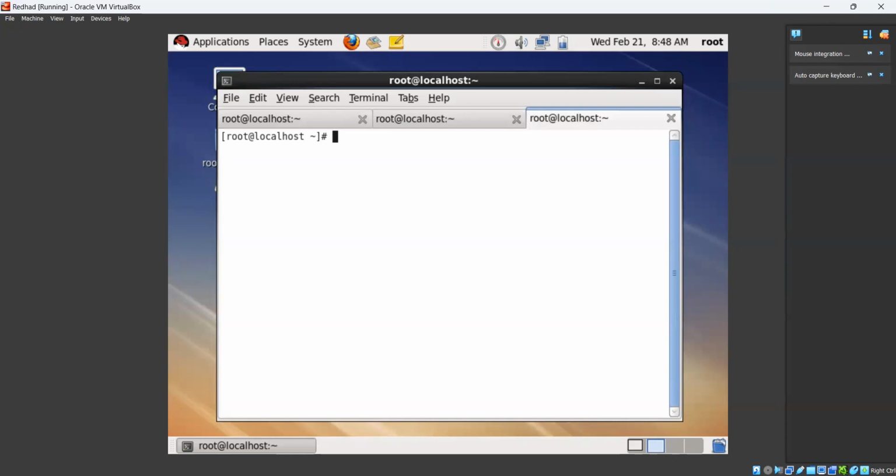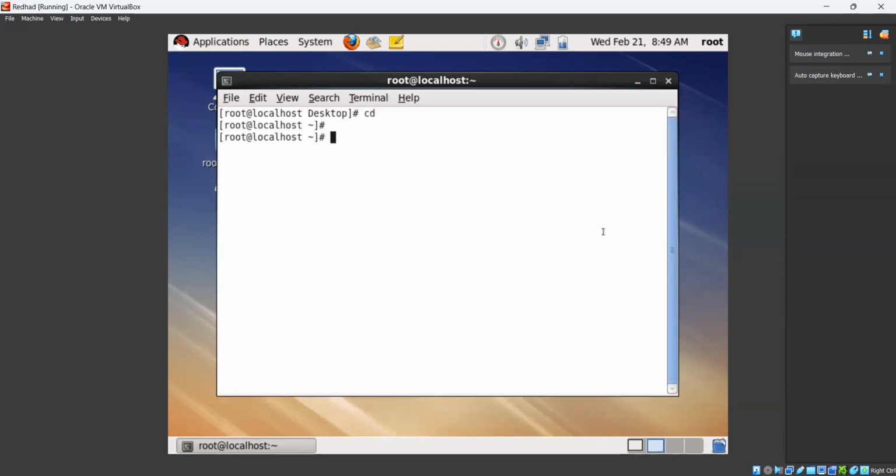You have to use Control and Page Up and Page Down to switch from one terminal to another, and you will be able to move between the terminals like this. But here it's not working. I'm just giving the shortcut. Control and Page Up and Page Down. And if you want to close it, again the same, Control D is to close it.